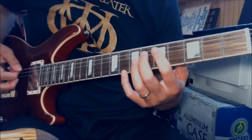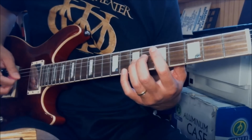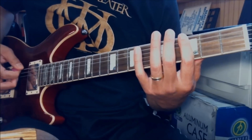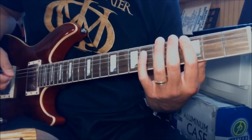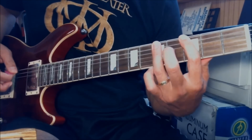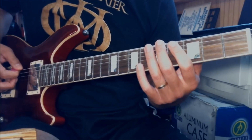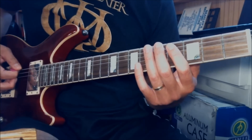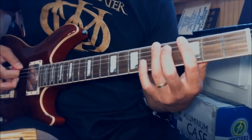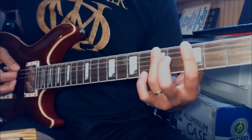So you play those 3 notes. So again, G7, D5, open E string. And you play the third fret on both the E string and A string, hammer on to the fifth fret. And then mute on the E string twice. And then slide up to 8th fret, 7. By the way, you gotta cover E and A string together.